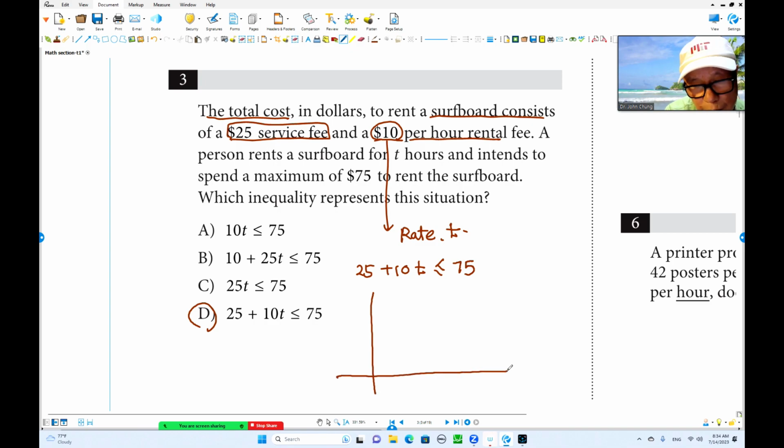So when you make a graph over here, this is $25. The graph will be like this one. This rate is what kind of slope? By this linear equation, it's called constant slope. Every increase by 1 unit, 1 unit is a 1 hour increase, they're gonna pay an additional $10 more. That's right, this is 10 over 1. That's why it's called slope. Another 1 hour increase, another $10 more. All right, so actually this rate is a slope. And this is the initial amount, the y-intercept.